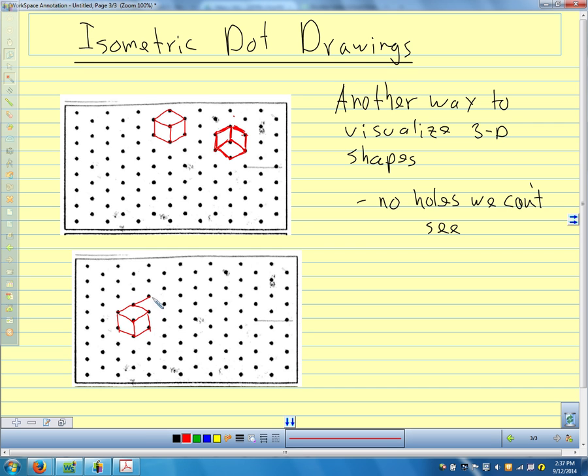And I can make it go a few cubes back this way. And then let's make it go up. So there's kind of an L shape. And we can make our shape bigger. So let's do this.